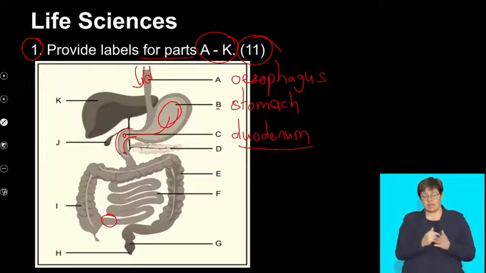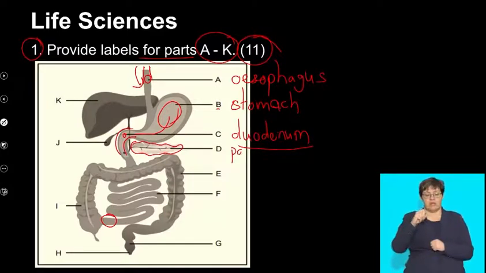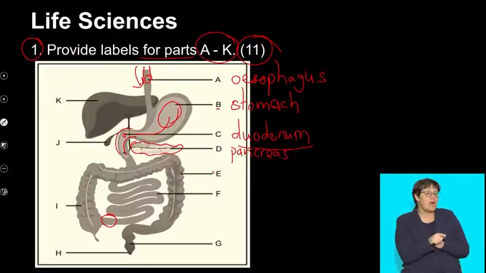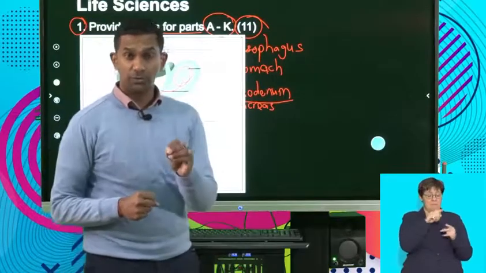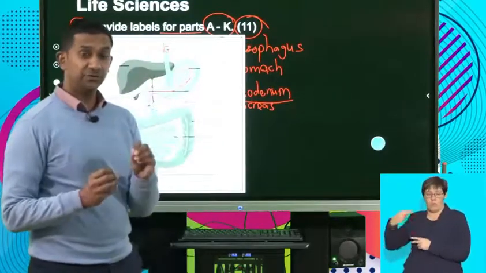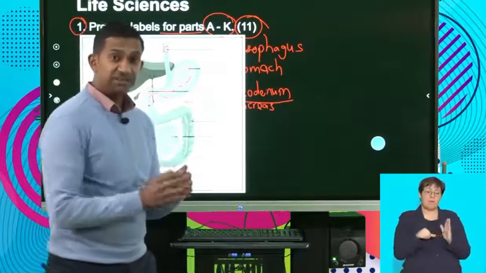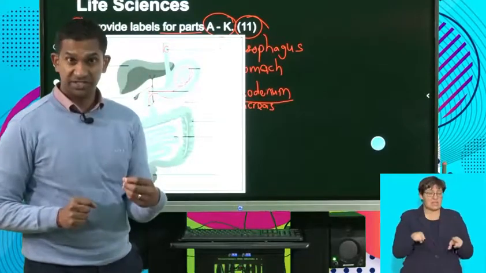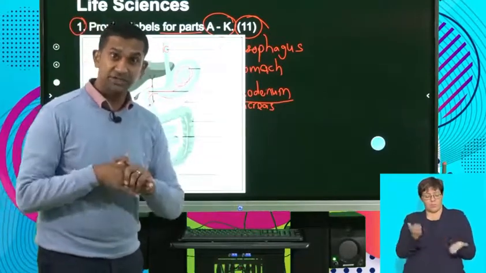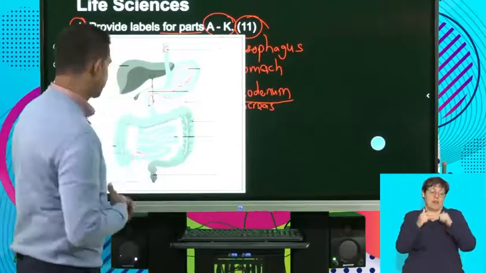D points to this leaf-like shaped structure, and that is the pancreas. And if we recollect the function of the pancreas, it plays an important role in the production of enzymes along with hormones. And both of these play an important role in digestion as well as maintaining homeostasis in terms of the balance of blood sugar levels in the body.